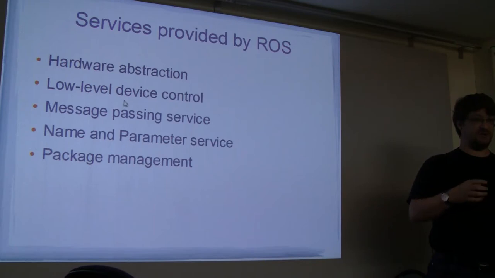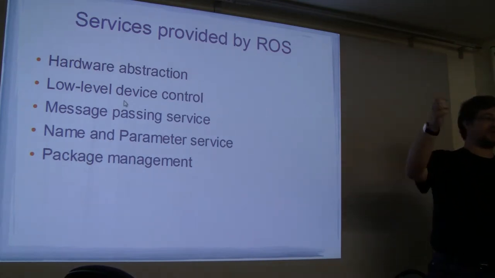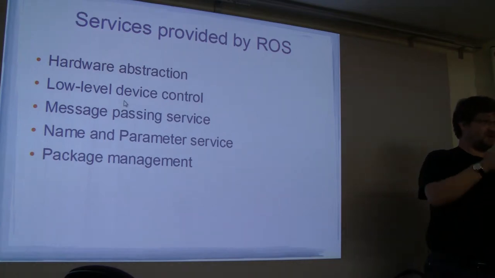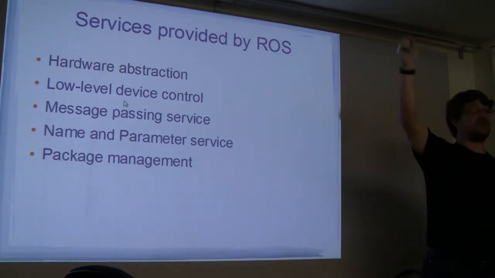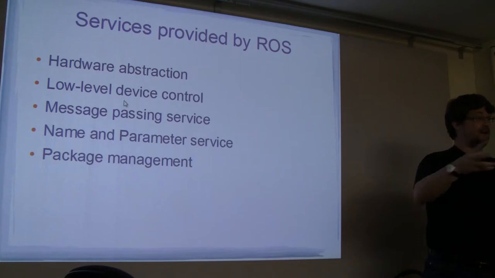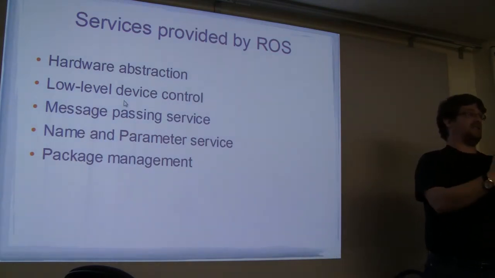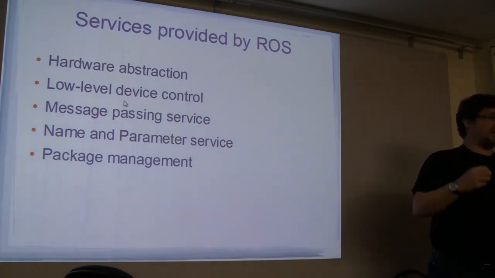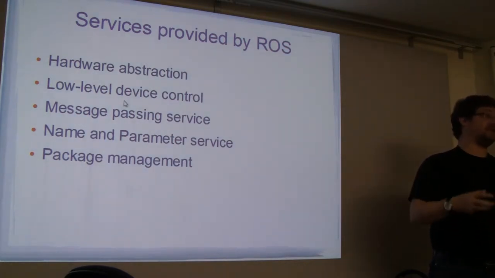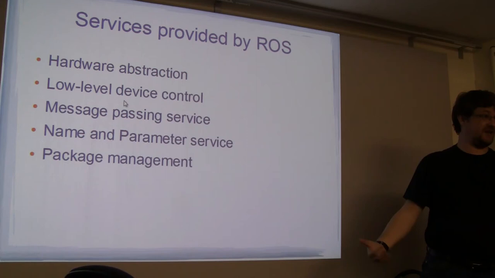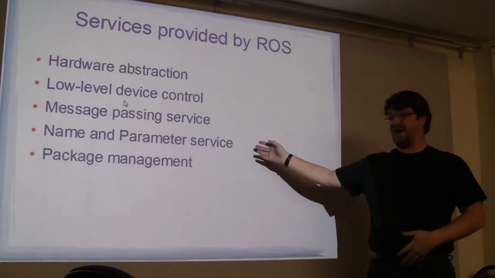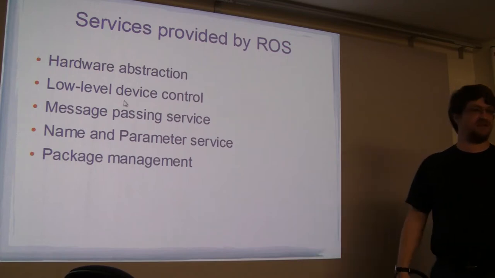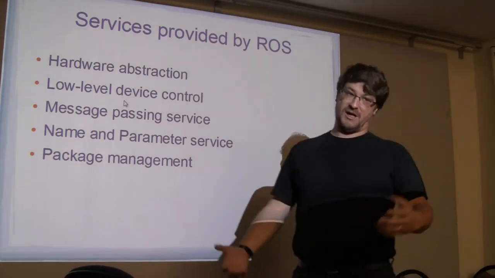It's the thing where you can say, okay, I'm going to register with ROS core that my sonic sensor's here, and it talks on this port. I'm going to register with ROS core that my sharp sensor's here and it talks on this port. Now, your other things that need to utilize that data talk to ROS core to determine where to get the information from. So you don't have to code the interlinks in between all that stuff. ROS core does all the pass off of that stuff. And then some package management, which really isn't ROS's package management, that's Linux's package management. You yum it up.